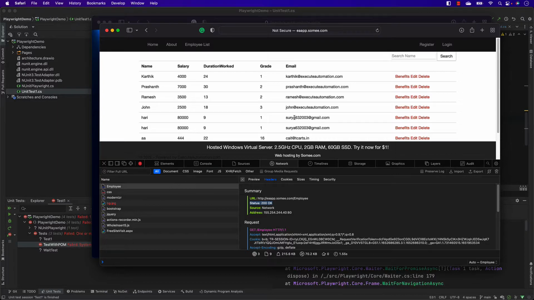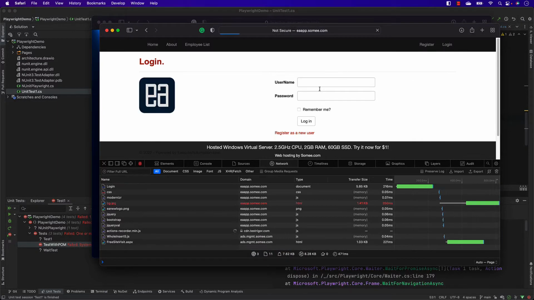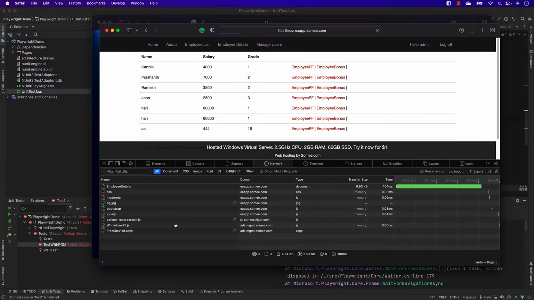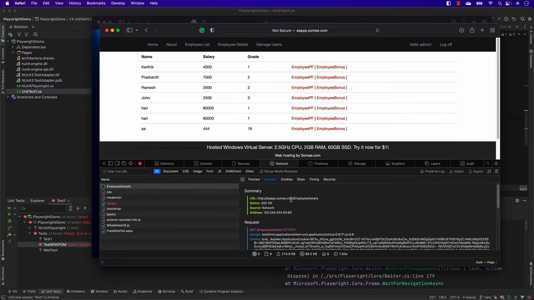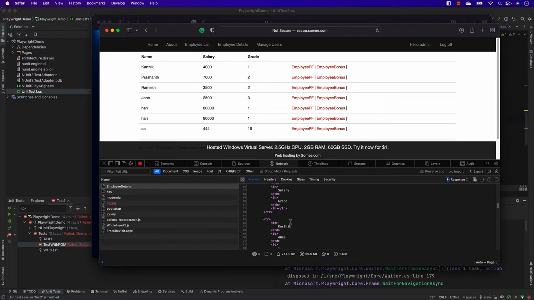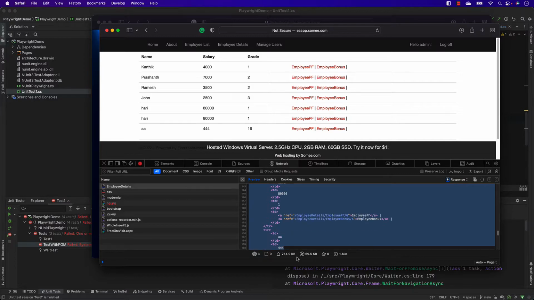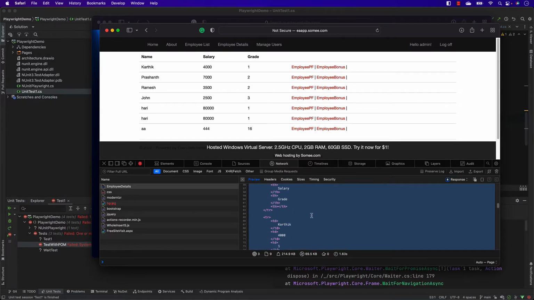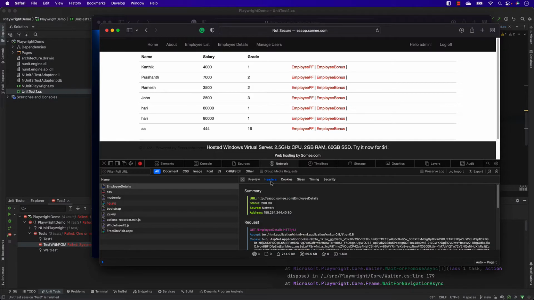And similarly, if I just go and perform a login operation, where the username is admin and the password is password, and I hit login, and go to the employee details, this one, you can see that it's employee detail, which again has status code 200, and there is not really a lot of response coming up because this is an MVC code where the API is wrapped inside it. You can see that this is where the data is really wrapped, and it is actually created inside the HTML file itself. There is no API operation being performed, rather it's directly rendered inside the HTML file itself for you. That's how the response is coming up.